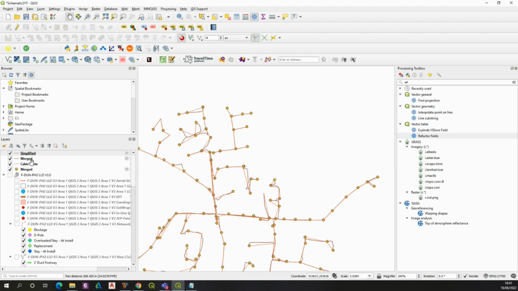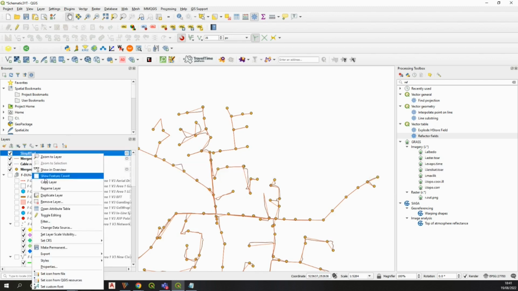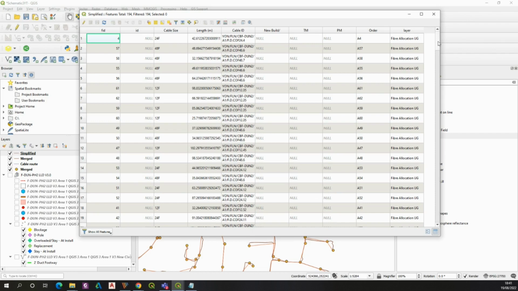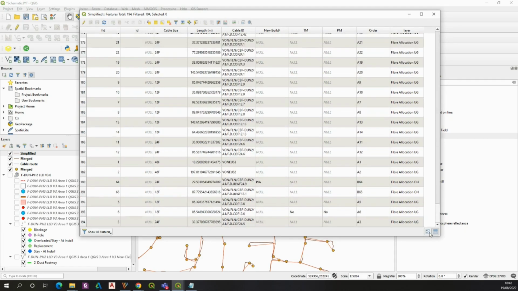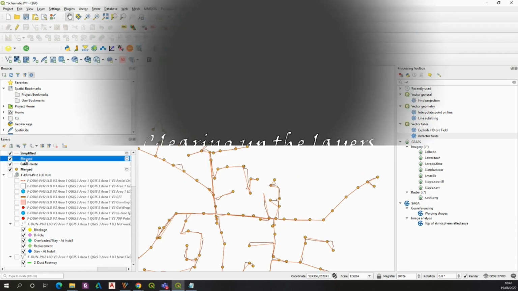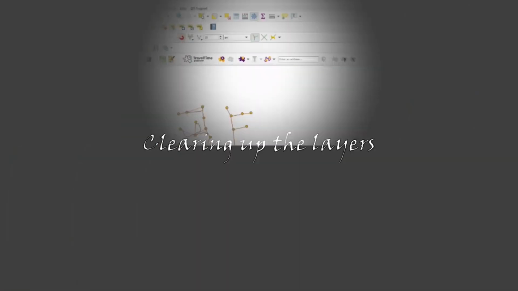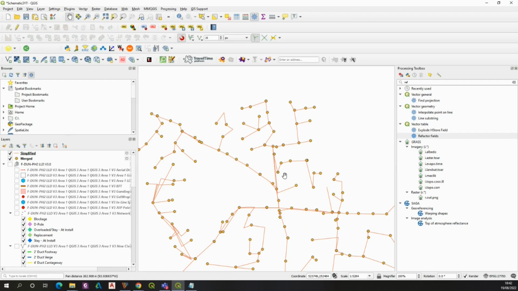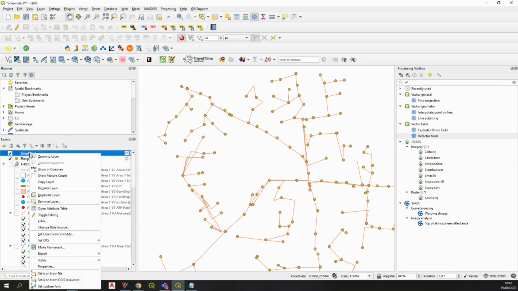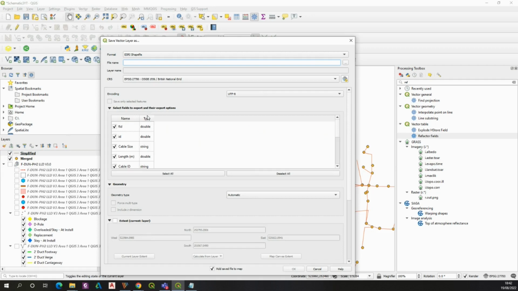So what does it mean? It means that before checking the data attribute table, which I am doing right now, and I see that everything looks pretty much the same as for previous layers, I can simply get rid of the previous linear layers. So by removing both merge and cable route, I am having the simplified route, which now should be saved correctly as the cable route final.